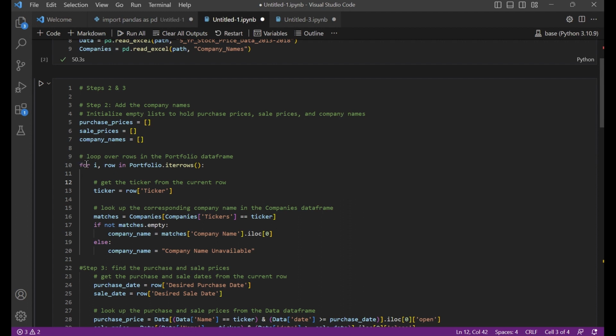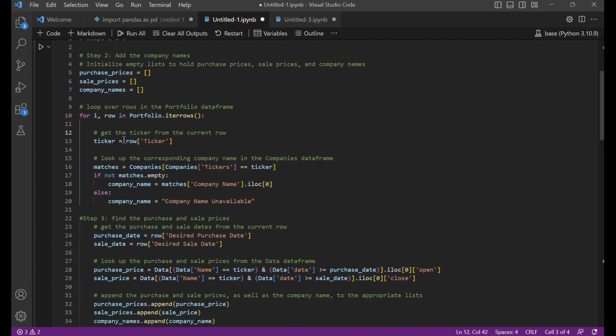Then I started a for loop for i, which is just a variable holding a number, and row in the portfolio data frame, and used iterrows here. That just numbers the rows for you, makes it easier to iterate through each of the rows.